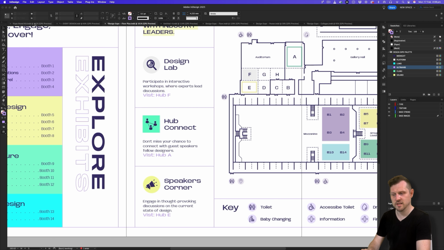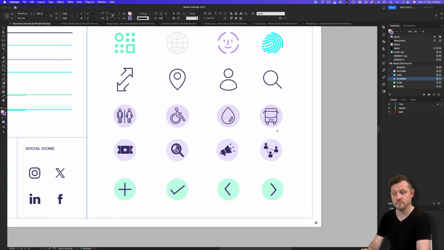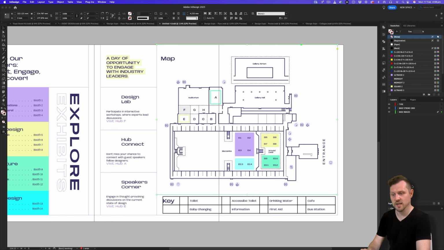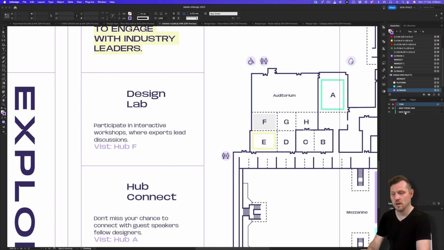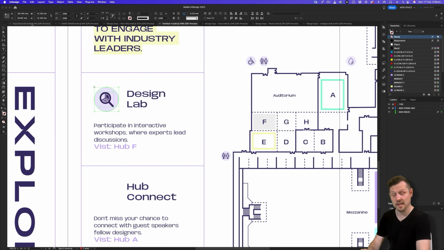So back into the Brand Kit document, I'll scroll down to the Icons and Strokes page, and here I have some samples of icons. I'll select the magnifying glass icon, copy, jump back into my document, paste, scale down and place next to the top piece of text. I'll do the same, back into the toolkit, I'll select the networking icon, copy, jump back into my document, paste, scale down and place next to the next piece of text.